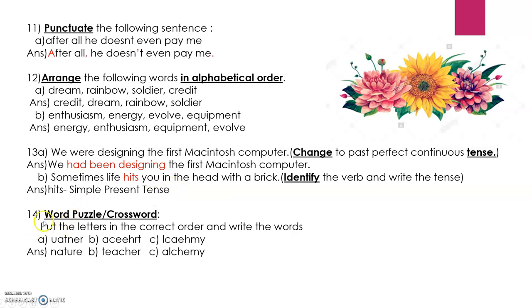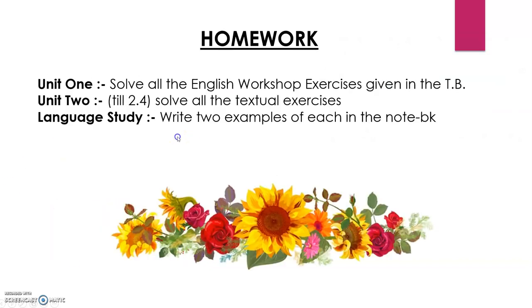Then you have the last question, word puzzle, crossword. The words are given, it's all jumbled. Aapko kya karna hai? Correct it. So the first word is what? Nature. Second one is teacher. And last one is alchemy. Alright. So these are the few questions that I put in language study.